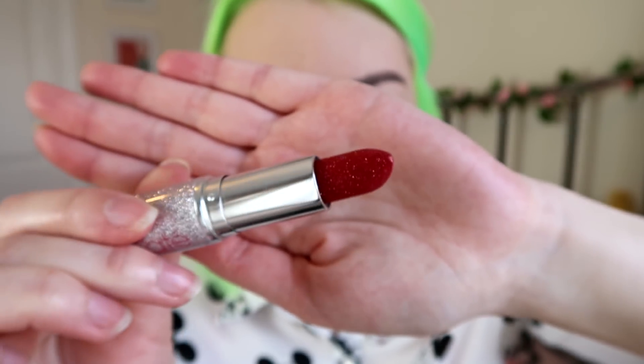I got it about two weeks ago and I've honestly worn it quite a few times. It's super shiny — it has actual glitter in there. And the smell — oh, it's like vanilla. It's so beautiful! It's almost like a matte kind of consistency except it's glittery, so it's not sheer and glittery, it's matte and glittery. It has full-on glitter particles in it and it's definitely a metallic sheen.